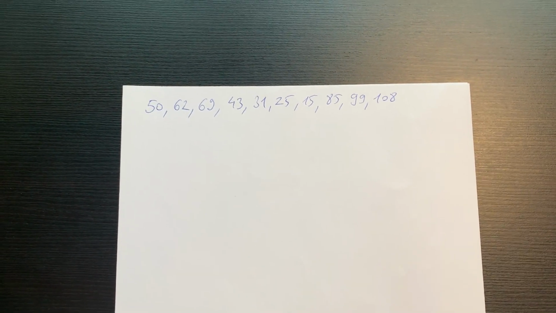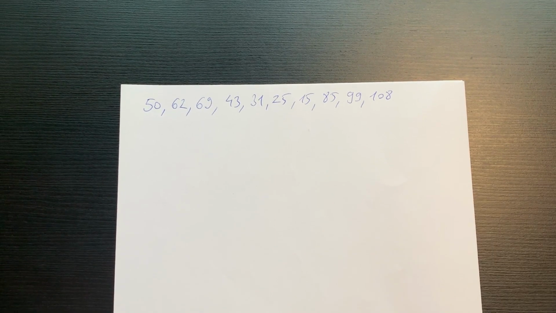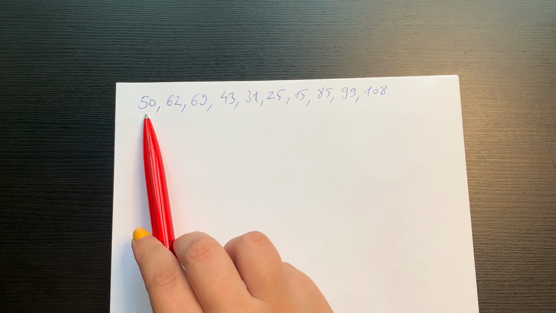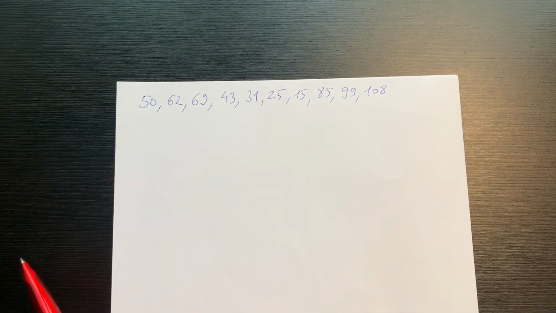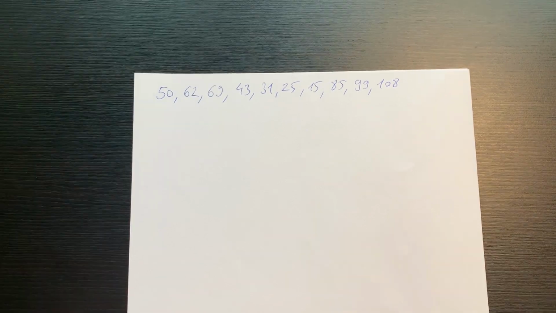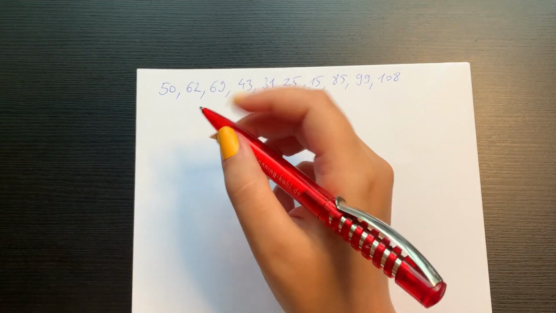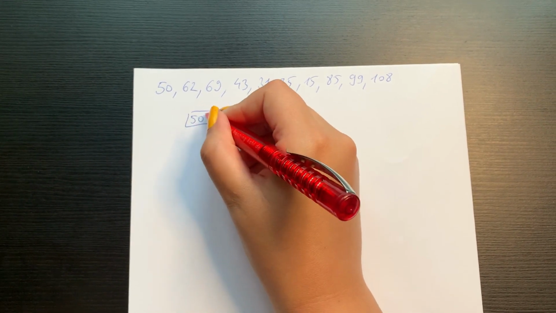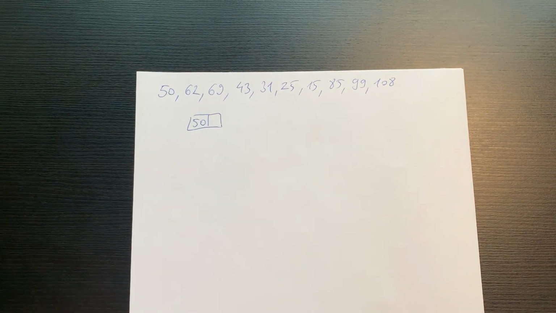Now, since the tree is empty, our initial root node is null. The first value we are going to insert, which is 50, is going to require a new node to be created for it. And that is going to be our new root node. So now let's insert 50 into our new root node. 50. And since it's a 2-3 tree, I'm gonna draw it like that.